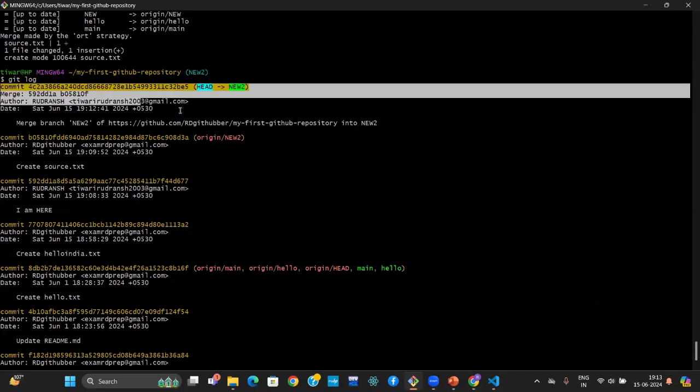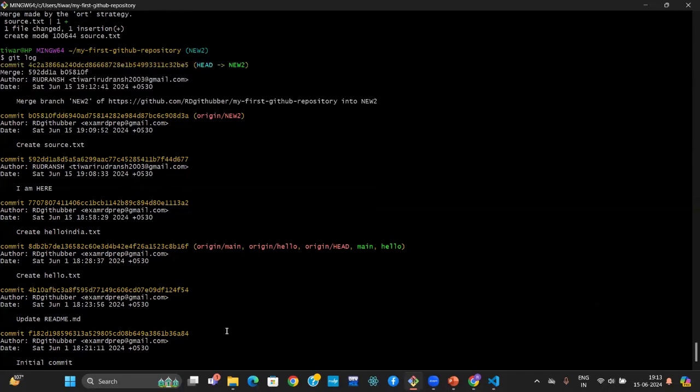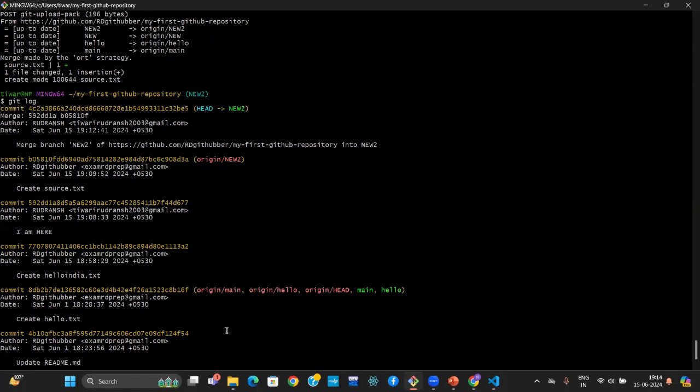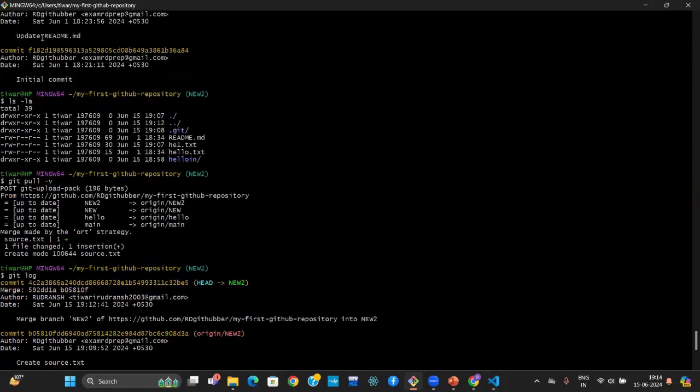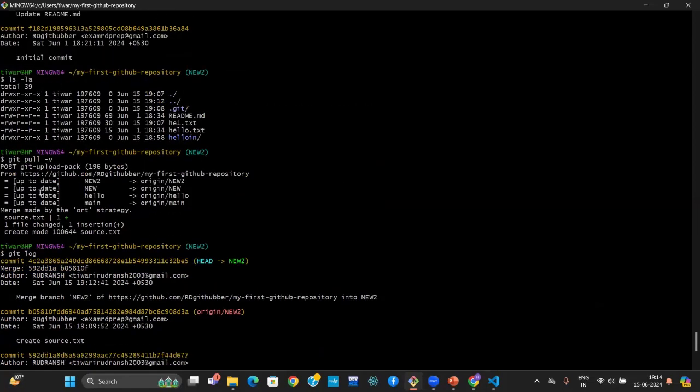So here you can see the commit. Okay, so this is done. The concept is done with the three-way merge and the fast-forward merge also. One concept is left, which is basically the merge conflict. I will resolve the merge conflict in my next session. Here you can see a three-way merge is also applied with the help of simple git fetch and git pull. We can do all the things.